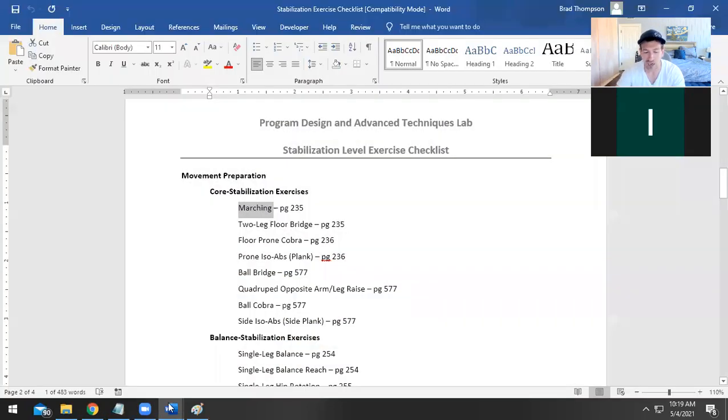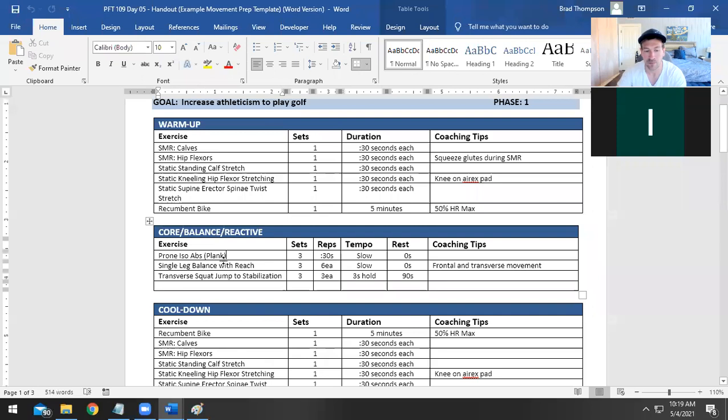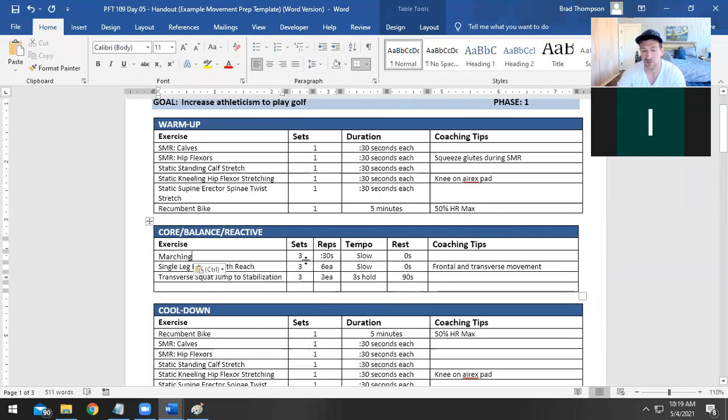So if we put that on Bob's program, we would say, all right, he's going to do marching for 3 sets of 30 seconds, and he'll just hold each rep for 2 to 3 seconds, right?